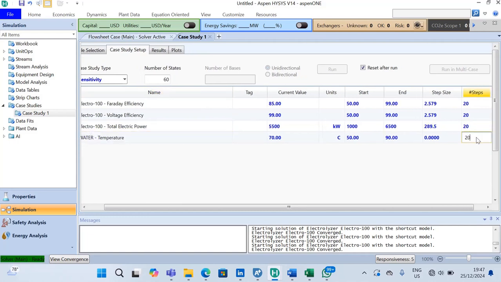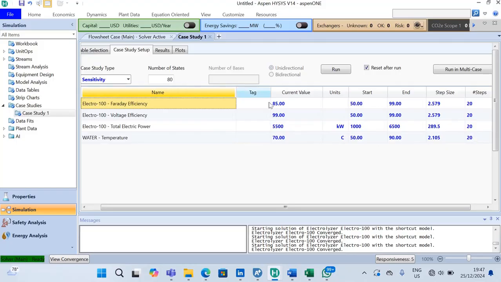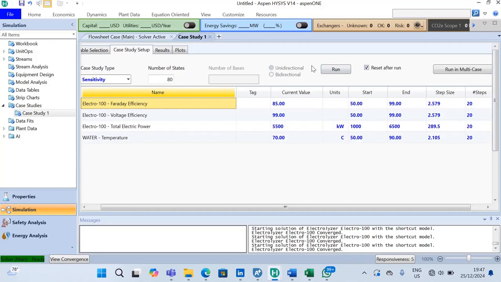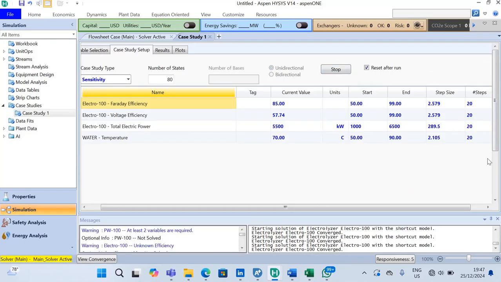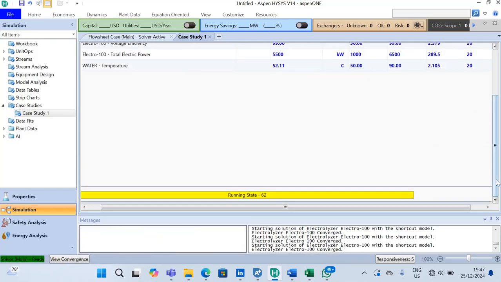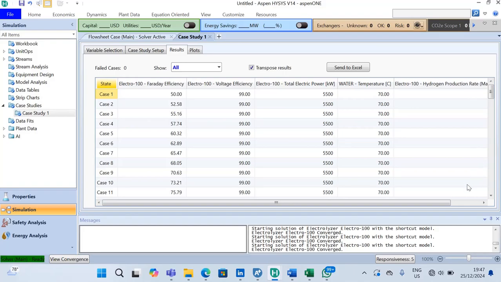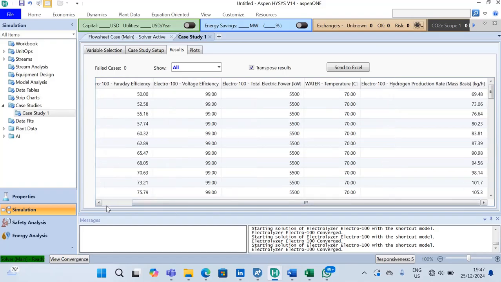Okay, so we have 80 states. That's for this. And then we can run it and check the results. So we just run, and we have a successful run. So you go to the results. These are the tables for reference sake.